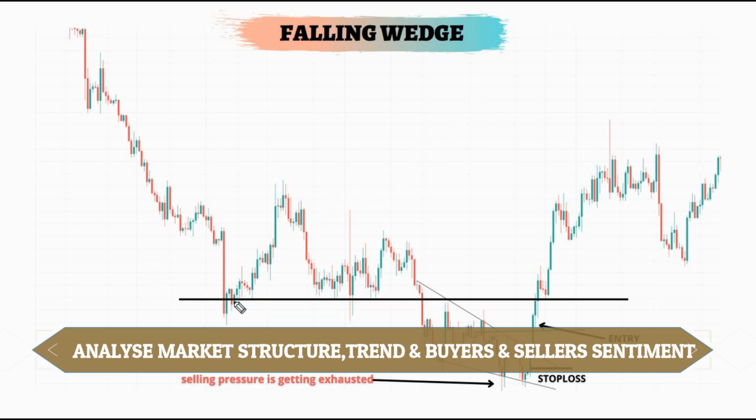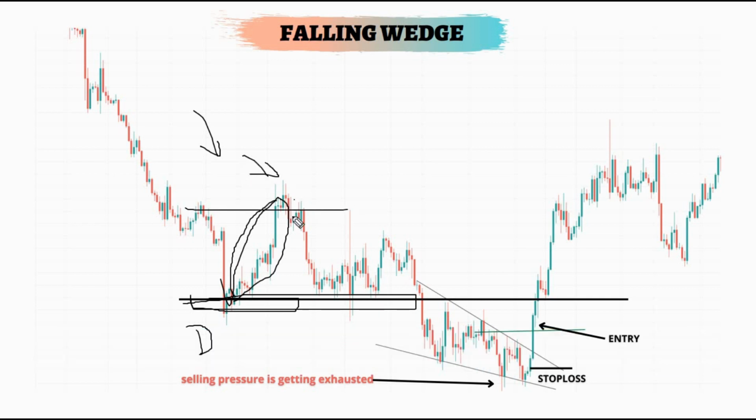See the huge buying momentum. For the first time in this downtrend, we saw a huge buying momentum from this price area. So this is indicating that at this price area demand is very, very strong. But again, sellers proved to be more powerful than the buyers, and that's why they again sold the prices aggressively towards the downside.